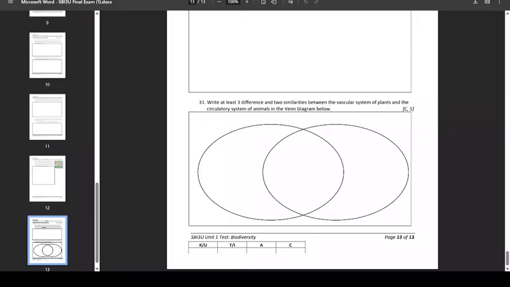It also contains cells that fight diseases, which are our white blood cells. And that is three already. Now let's talk about the similarities. Both systems are tubes that transport essential substances throughout the organisms. So in animals we have blood vessels, and in plants we have the tubes, really, the xylem and the phloem. Both are crucial for distributing nutrients and removing waste, maintaining homeostasis. And that is pretty much it.